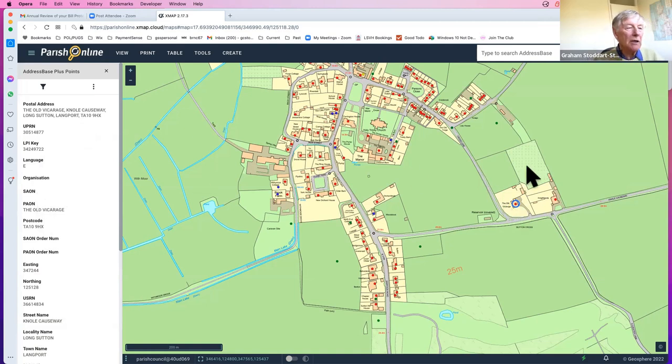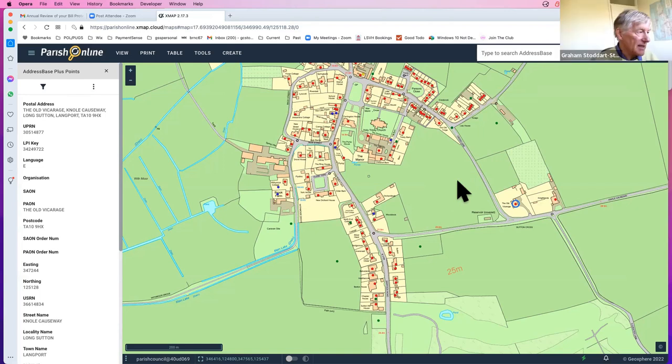So if you can imagine, you're responsible for helping people out during COVID-19, and those people who are housebound aren't allowed to go and collect their medicines. You might color code them all yellow, and all the people who are volunteering to help, you might color code them green. And then it's a piece of cake to match any yellow dot to the nearest green dot. And you can say, well, the person helping you is such and such. And they come in, you know, twice a day or whatever it is, or they phone you up and say, I'm about to go shopping. What do you need? Have you got three eggs? Or whatever the issue is.